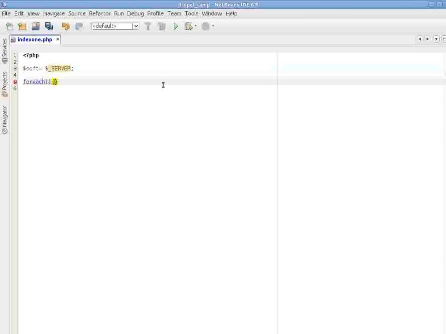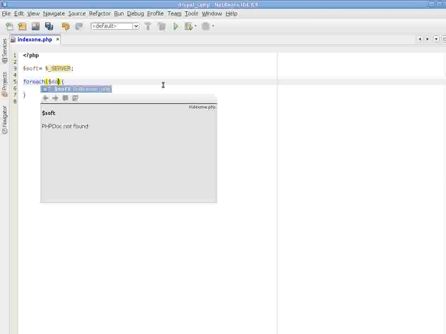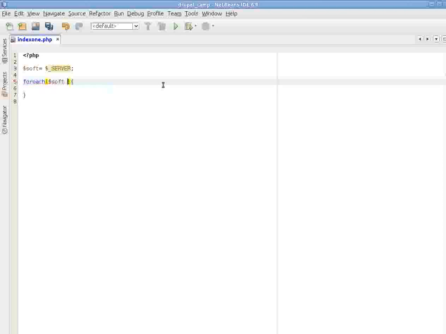I will use foreach: soft as key, value, print key.